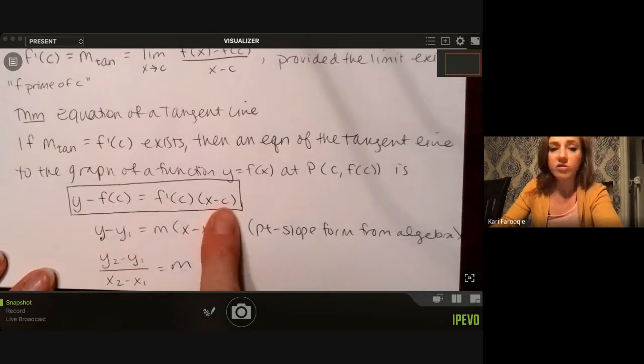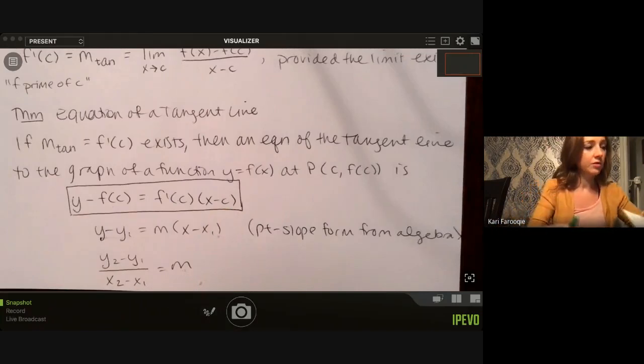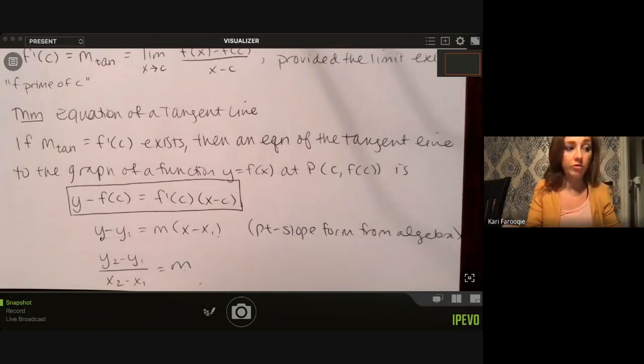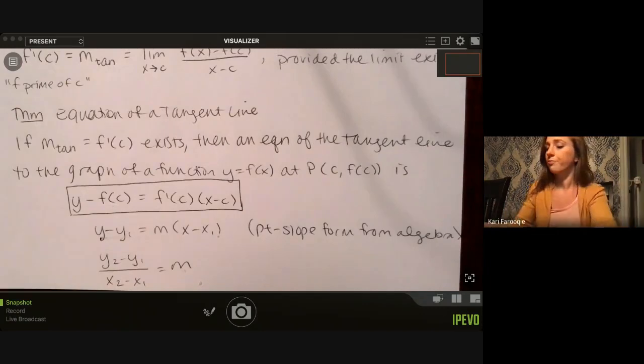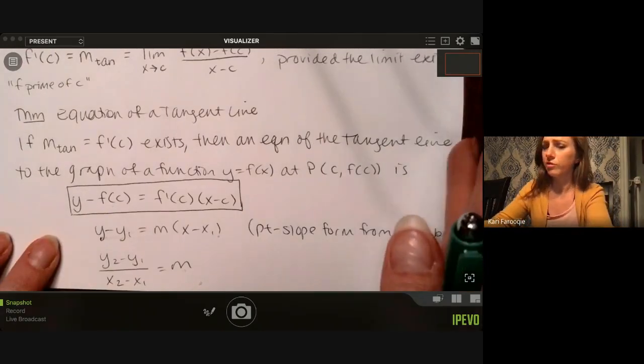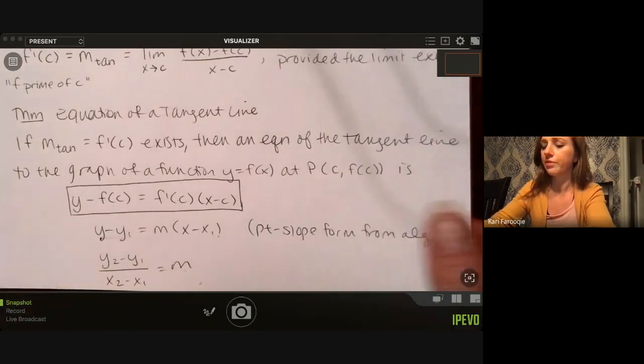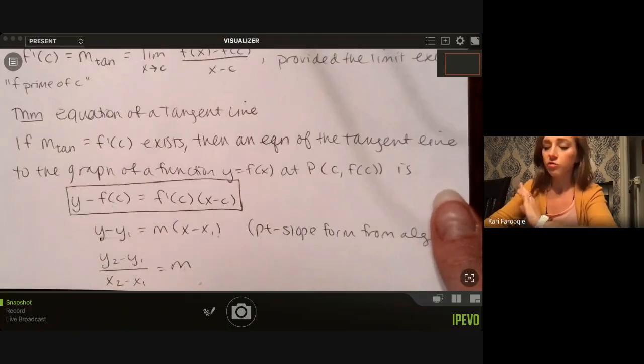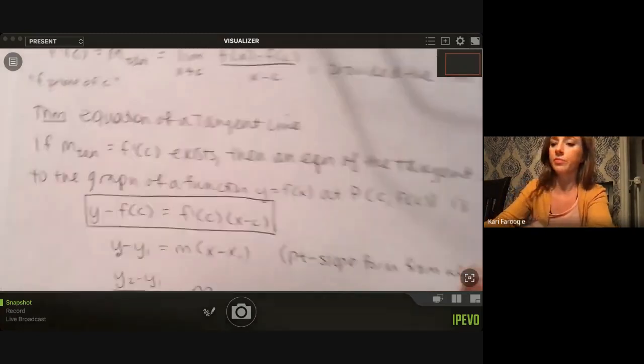We're going to use this now. I'm going to give you one more equation, actually, and then we're going to use this in an example and talk about finding an equation for a tangent line at a point on a graph, which is always very cool. Okay, so that's the equation for your tangent line.